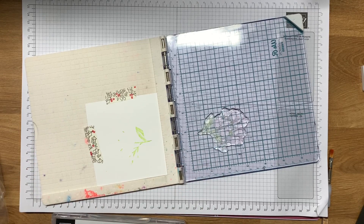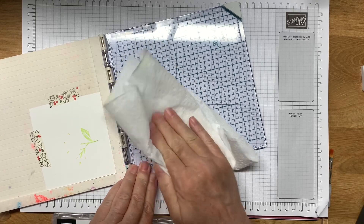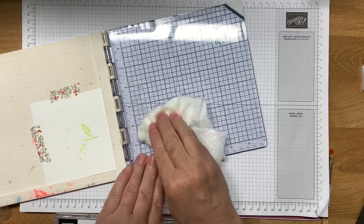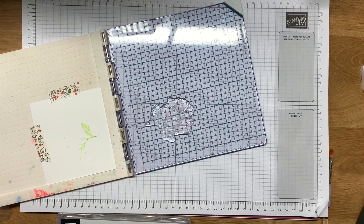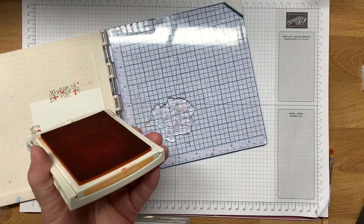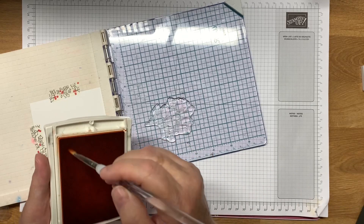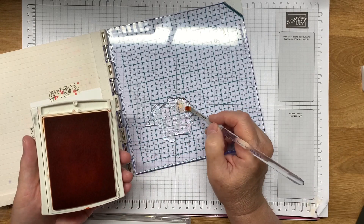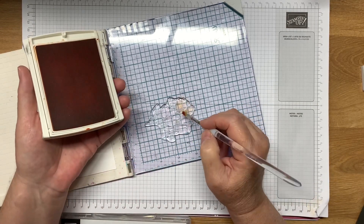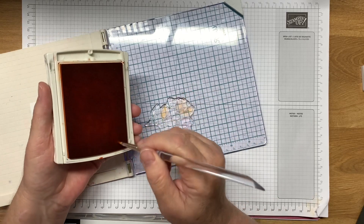Now I'm going to switch over and I'm going to do the flower. Now even though the green will be going right back on the green, I don't want it to run together in any way, so I'm going to go in and clean and dry my stamp off. Now I'm going to use three different colors. I have an old Stampin' Up! color called Peekaboo Peach — that's a light color — and I wanted to give it kind of a blended look, so I'm going to go in and use this and kind of put that on first. I am going to mix all three of these together and that's pretty safe to do.